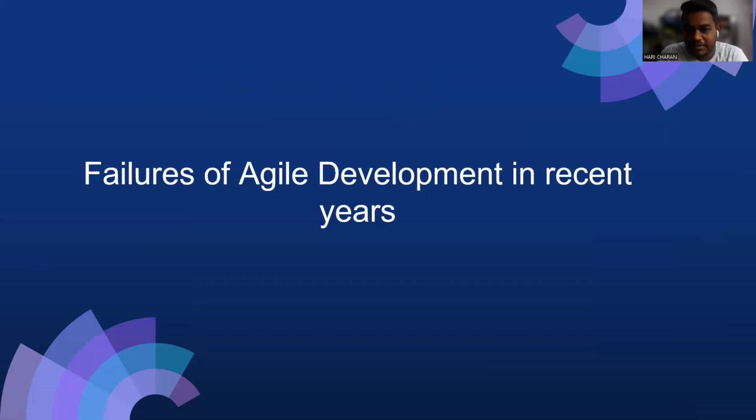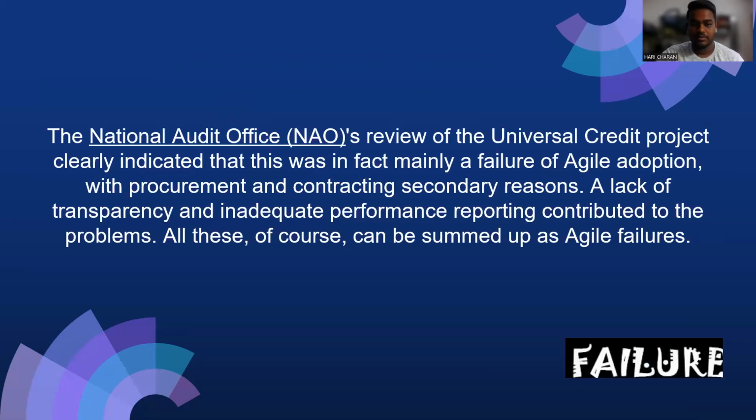And let's go to the failures of agile development in recent years. Many of the companies have succeeded by implementing the agile methodology in their projects. And there are some companies that also failed with agile development due to the lack of proper implementation, as seen in the failure modes, and also because the companies didn't follow the proper principles and misunderstood them. So let's get into the examples of the companies that failed.